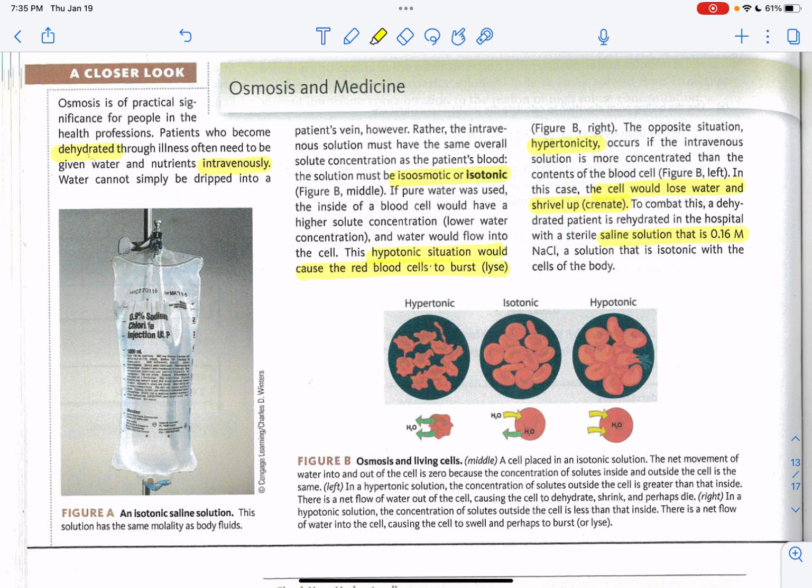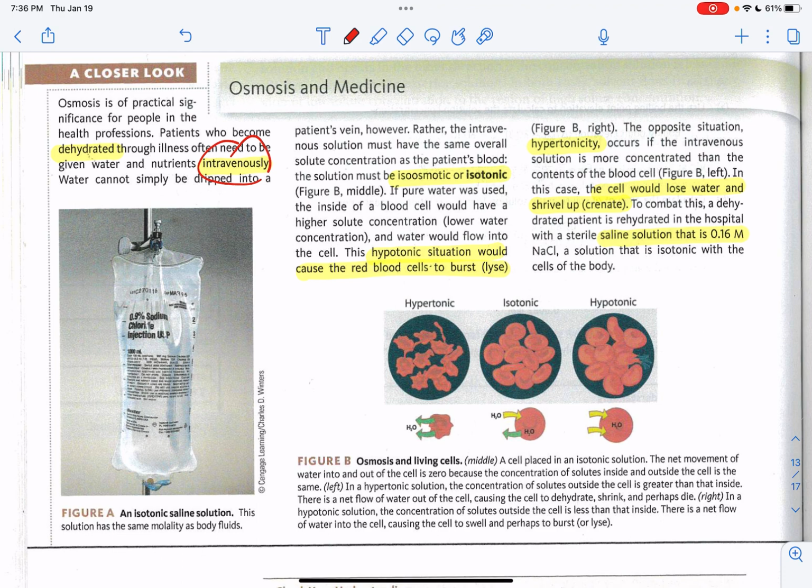This is the last lecture or talk about chapter 14 and about solutions. This particular application has to do with medicine. When somebody is dehydrated, or sometimes they're having trouble eating, or they need specialized medicine that is dissolved in a solvent like water, it can be delivered to them intravenously into the veins.